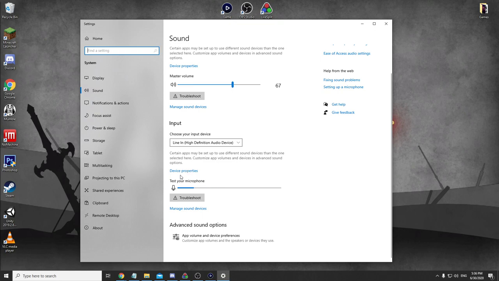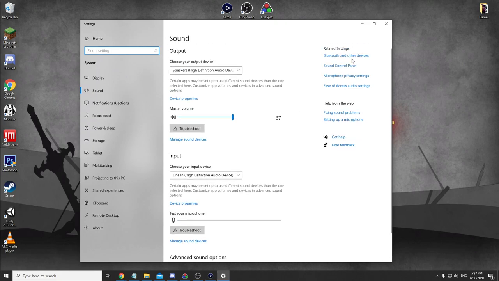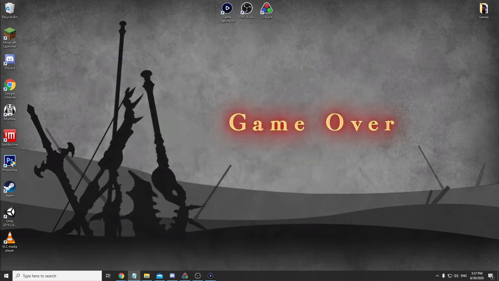One important thing, though, is we'll go in device properties and input. So you want to make sure that this is at 100, right? If it's lower, let's say at 50, and you need to artificially boost your volume in OBS, that's going to make you sound a bit distorted. And you don't really want a crunchy sounding voice, not crunchy the person, crunchy the sound. You want to make sure this is at 100 so that there's as much volume as your microphone gets going to OBS. And yeah, so that's going to be that.